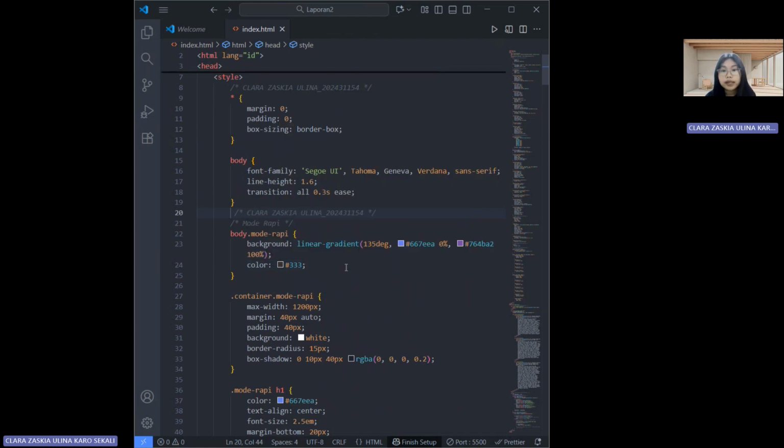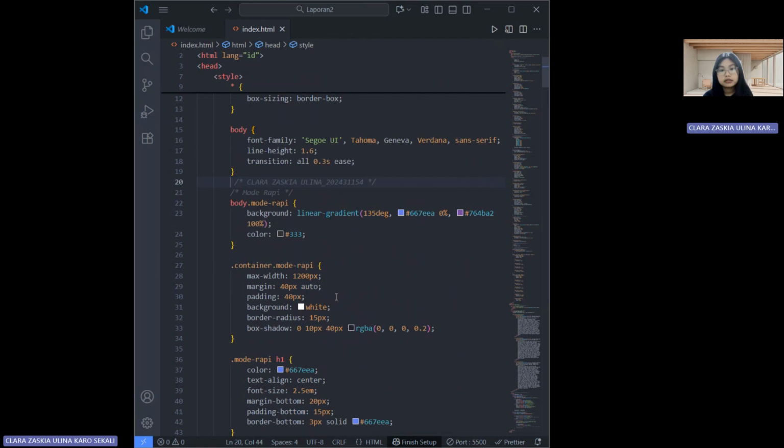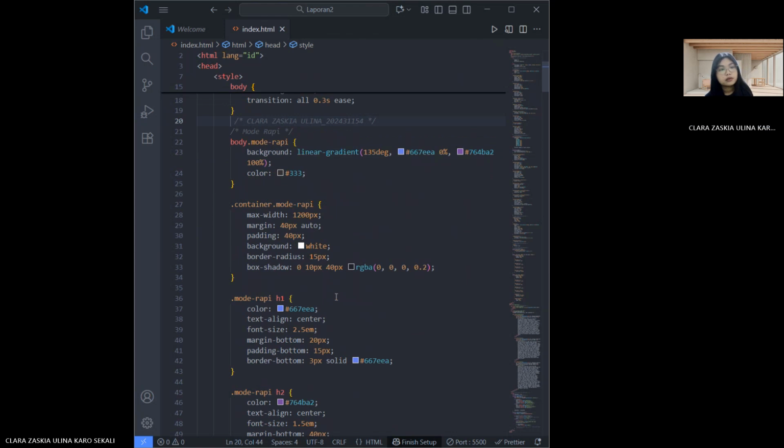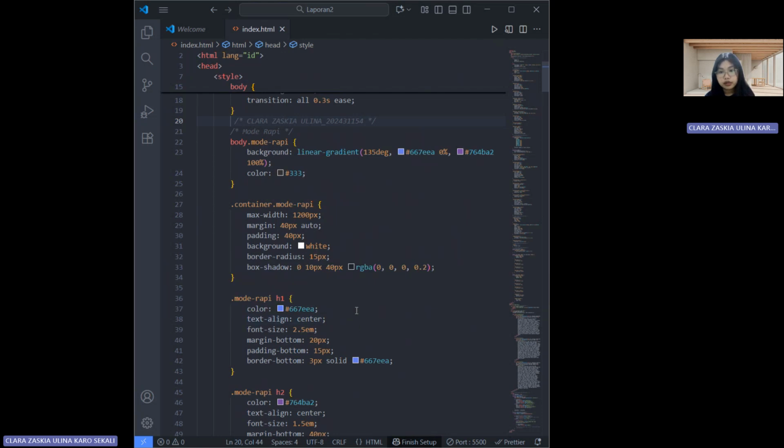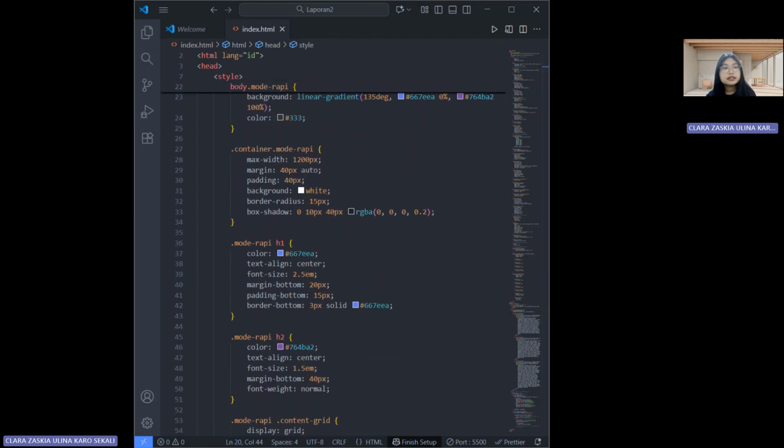The container has a white background, with rounded corners and a gentle box shadow. The title uses purple tones, and the layout is structured with CSS grid, which makes it easy to align content neatly. Each section has soft padding, smooth hover effects, and rounded borders to make it visually elegant.